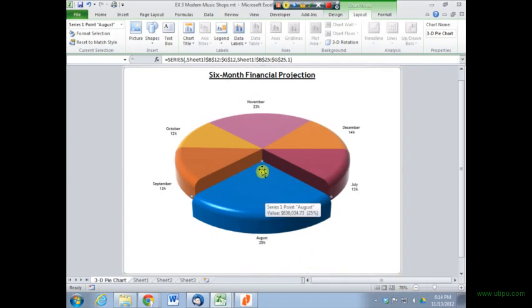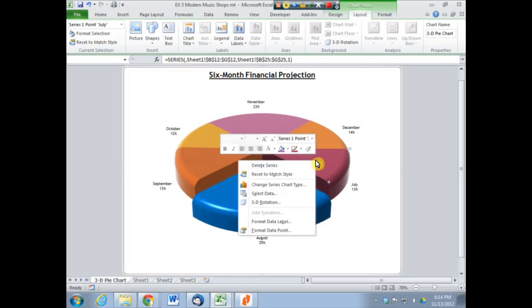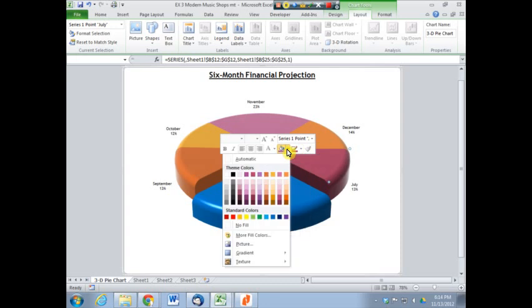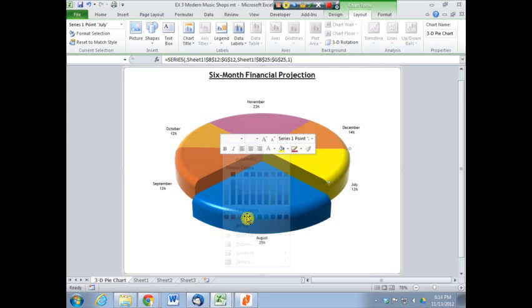Now, the blue looks okay. These colors back here don't look so good. So we're going to change the colors of the remaining. Basically, we're going to click on July one time, click on July again. If we need to make sure just July is selected, right click. And this time up here on our little mini toolbar, we're going to use the shape fill, and we're going to make July yellow. Just down here on the bottom, the bright yellow.